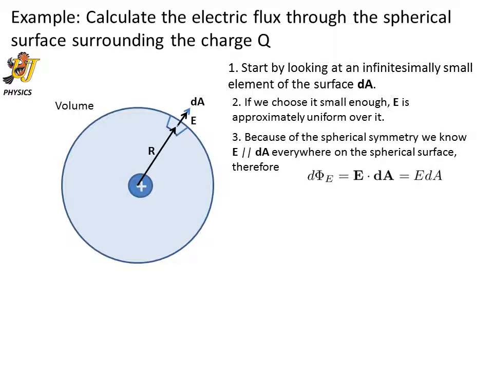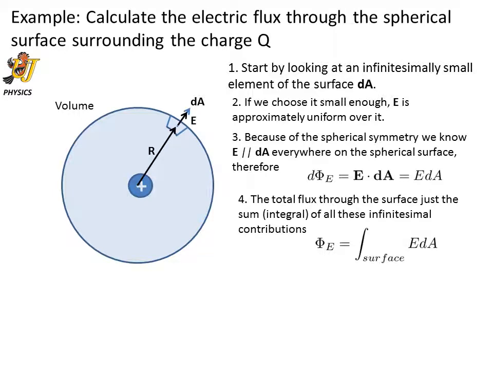We know the electric flux is given by the dot product of the electric field and the area vector. Because the electric field is radial, we expect it to be perpendicular to the spherical surface at all points on the surface. By definition, the area vector itself is perpendicular to the surface it describes. So this simplifies the dot product to simply being the multiple of the electric field magnitude and the size of our infinitesimal surface area dA.